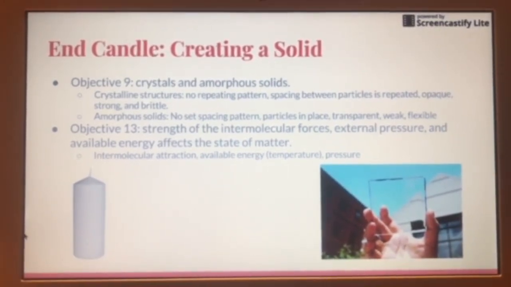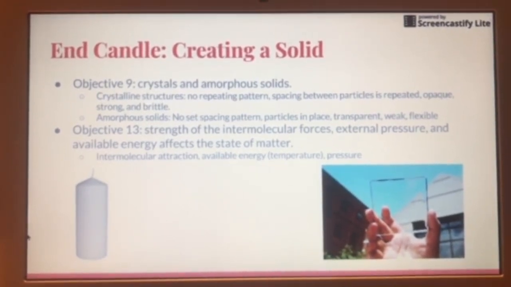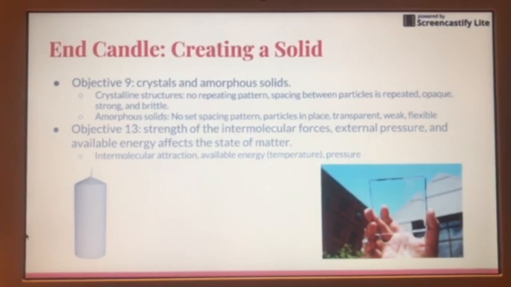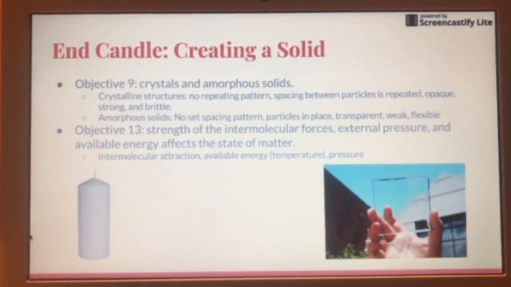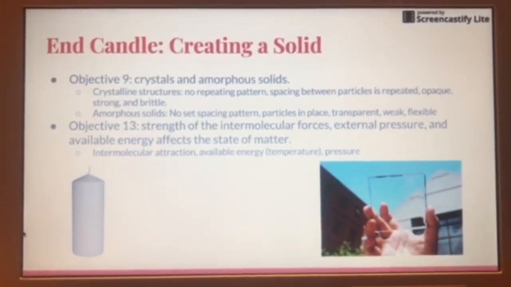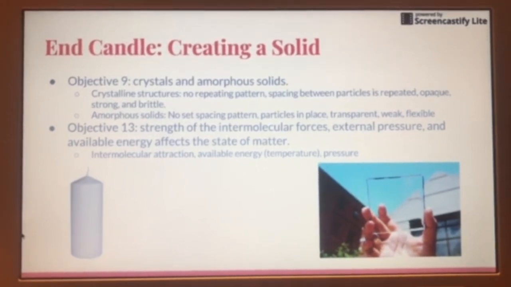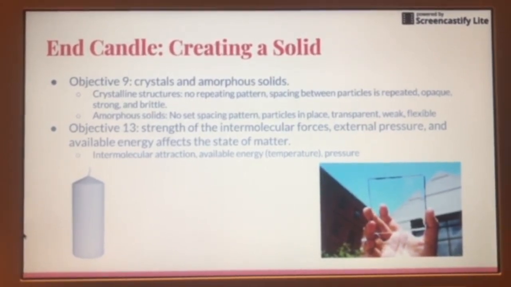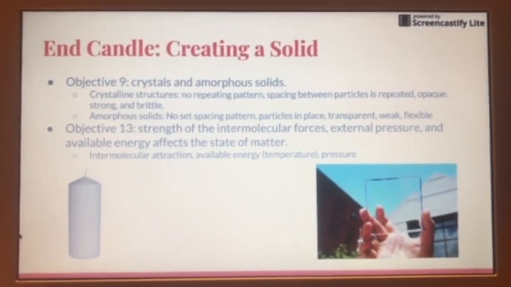Amorphous solids do not have a set spacing pattern, but the particles are still locked into place for the most part. Amorphous solids tend to be more transparent, weak, and flexible, or in other words, they break in a random fashion. For example, glass: you can see right through it, and if you were to break a piece of glass, it would break in a random fashion.